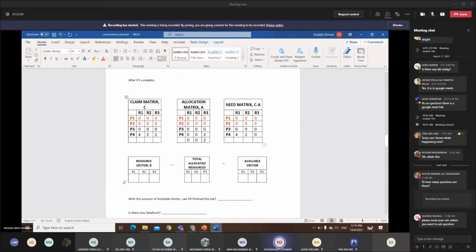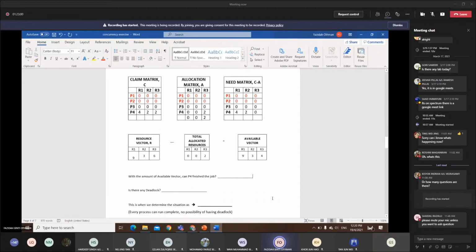So this one is 9, 3, 6, and the allocated resources is 0, 0, 2. All right, the last one, P4. Can P4 finish the job?